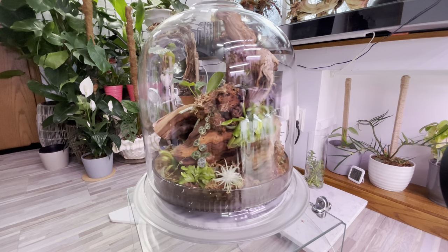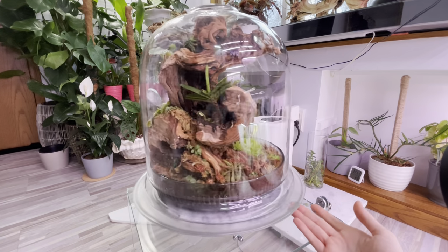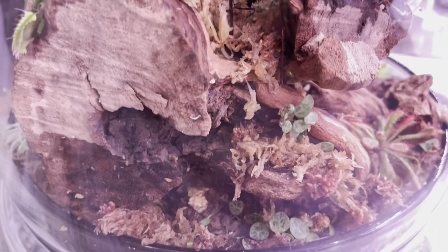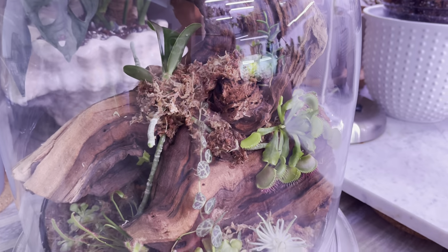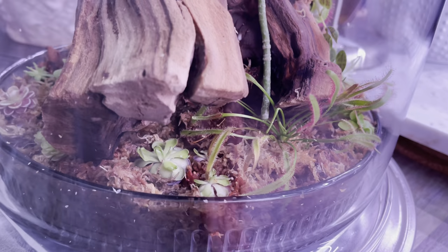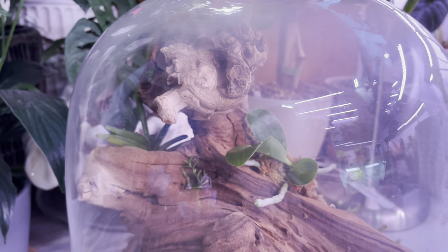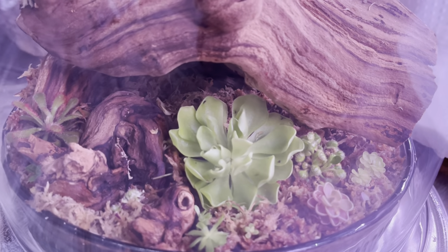So after making some final adjustments, this is how the terrarium looks like right now. And after I close the dome as well, okay, for me right now, so we'll see. As you can see through the dome, all the plants in there, they're gonna supply their own energy, like their water, because most of the plants in there don't need a lot of nutrition, so I don't have to fertilize them. I just feed them the distilled water, and then they build their own energy and so on. This is really low maintenance terrarium for me, but we'll see, only time can answer. But right now that is how it looks for me.